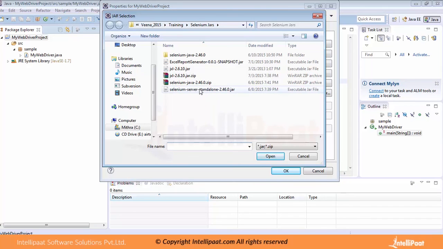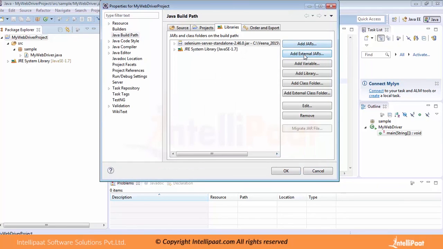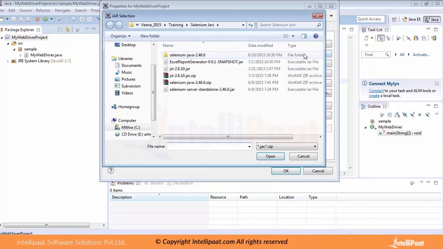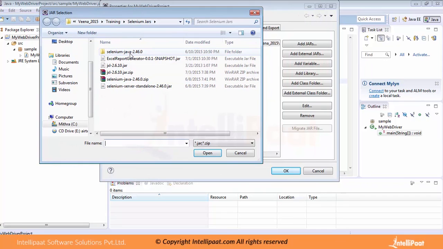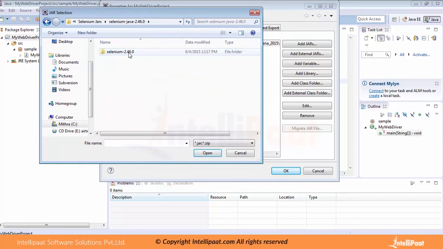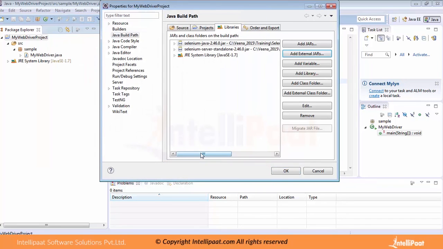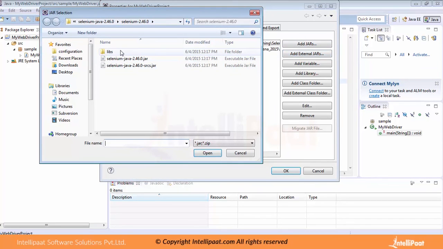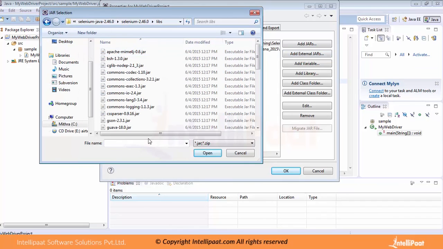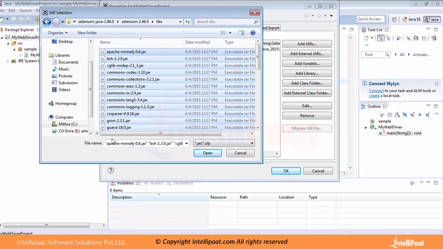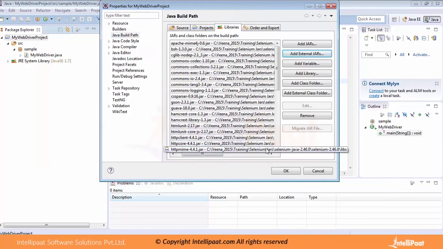The first one, choose the Selenium server standalone jar file. Again, we have to add more jar files. We have already added only the server component. Now choose the client libraries, which is nothing but the Selenium Java jar as well as the jar files within the libs folder. Choose all the jar files, click OK.